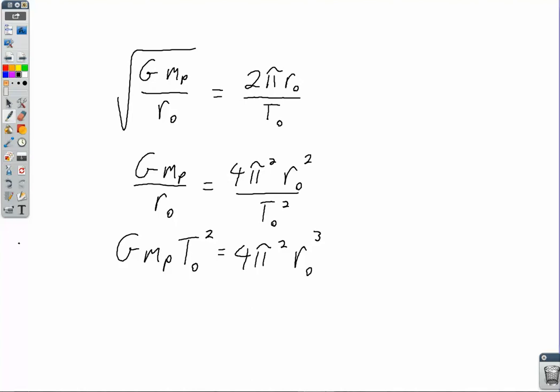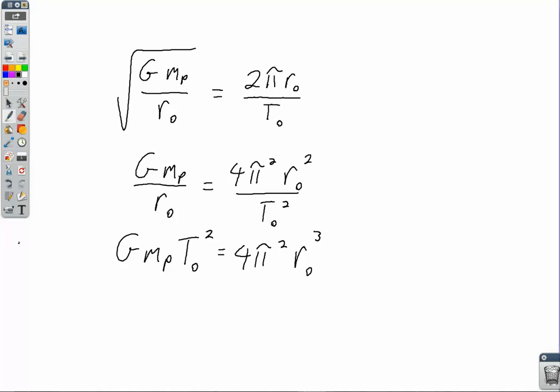cubed. And any student of scientific history will tell you that this is a really important result. Right here we have Kepler's third law, that the orbital period squared is proportional to the orbital radius cubed. And Newton's laws directly confirmed Kepler's third law, which he came up with by observation. And it was a powerful, powerful confirmation of Newton's law of gravitation as well as his second law of motion. And so this one, rearranging it for whatever you want, we can use it to solve for the mass of the planet, we can use it to solve for the orbital period, we can use it to solve for the orbital radius.